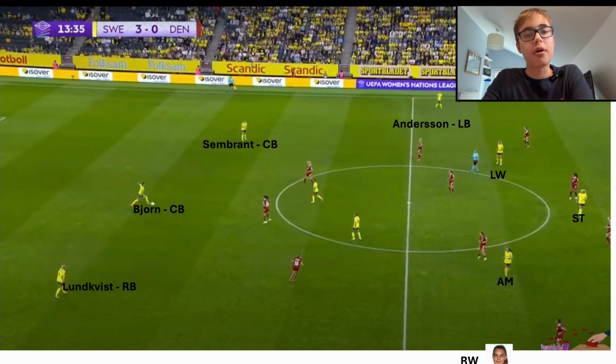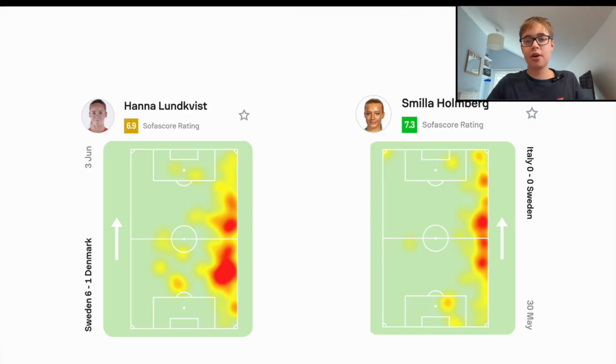I'm almost surprised Gerhardsson had gone away from it, and we've seen the right back become a lot more like a traditional right back recently. And the performances haven't been great as a team. Again, Holmberg played right back versus Italy, and as you can see, she got high up the pitch. Now, you might be like, oh, Lundkvist still got high up the pitch, and yes, she did. She still overlapped. She still took all the throw-ins, which got her up.